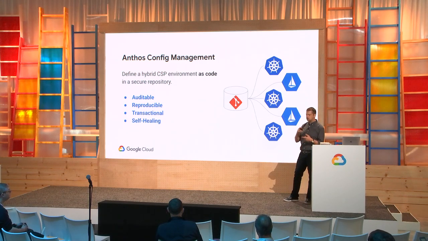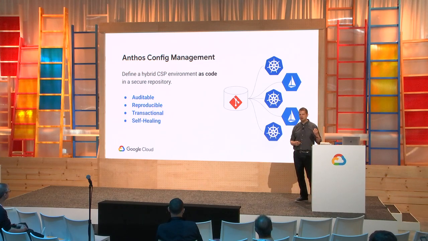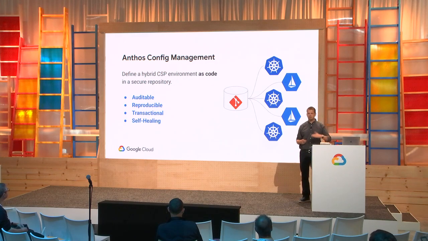What I mean by that is if you put all of this stuff in a Git repository, you get a lot of the advantages of source control. So you can go and look at everything in one place. The changes that you make to a particular cluster or the multi-cluster environment are reproducible across new clusters that you bring in or new service meshes that you bring in. A Git repository is transactional, so that when you make a commit, you can roll that back. You can roll it forward. You know exactly what was changed by when and by whom.